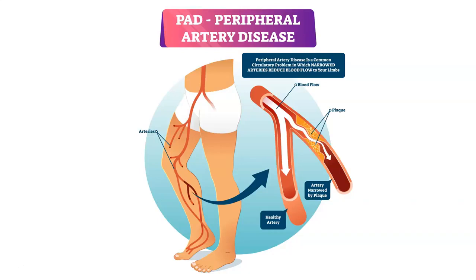Peripheral artery disease is more common in diabetics and in obese patients. So type 2 diabetes has a lot of problems with peripheral artery disease. You won't be able to heal a sore or wound. So if you get an ulcer, it's hard to heal.